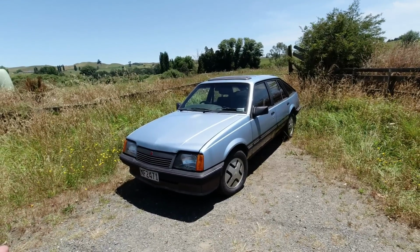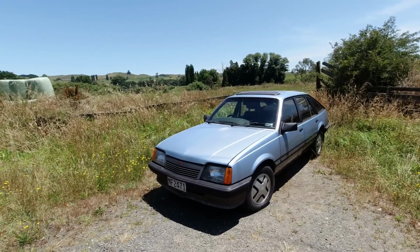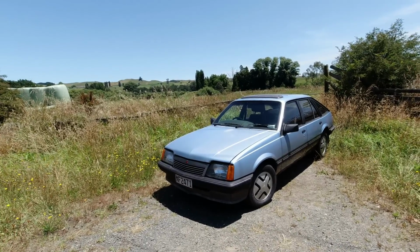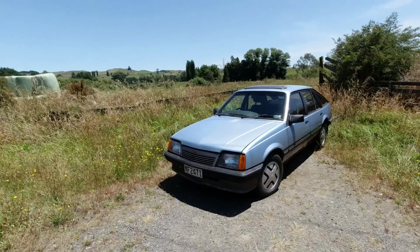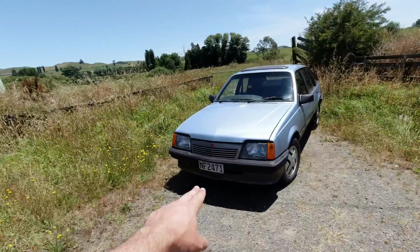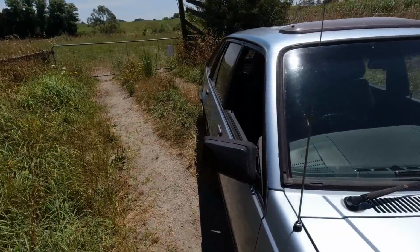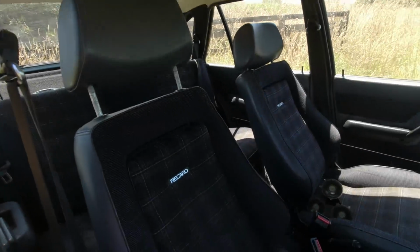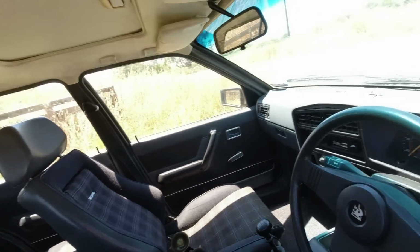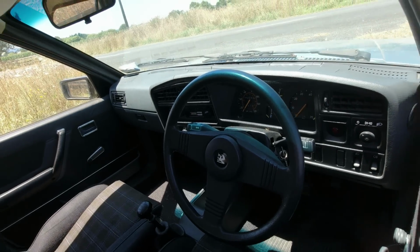Mk2 Cavalier, I have done a Mk2 Cavalier before, but the one I drove was from Vauxhall Heritage's own collection. That was a very late CDI automatic. So this is an SRI, and I think it even has the same engine, 115 horsepower, 1.8 litre, and this is the sporty version, hence the rather blingy wheels and a bit of extra trim on the bottom of the chin spoiler, and mostly the difference is inside, to be honest, where we find these marvellous Recaro sport seats, lovely checker upholstery, and I'll just straighten the steering wheel. I always forget, a chunky 3-spoke steering wheel. Very Vauxhall of the time, otherwise not much to give it away.